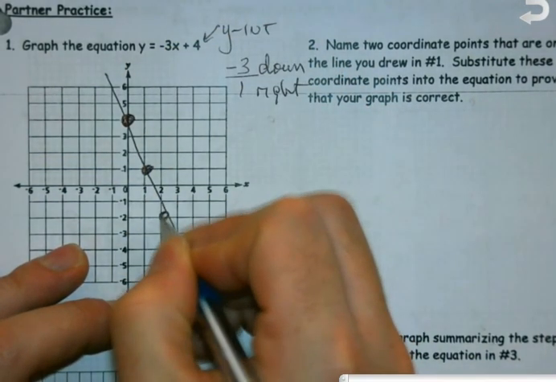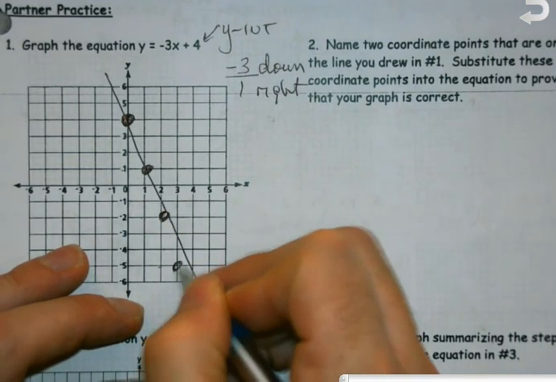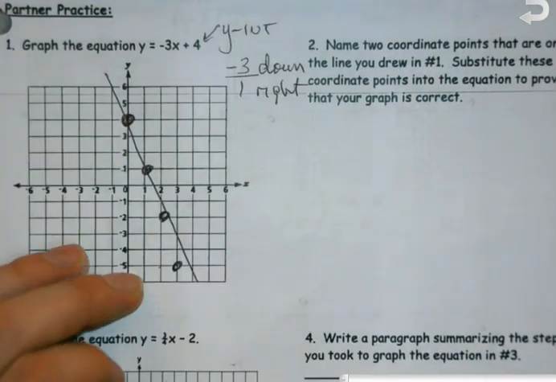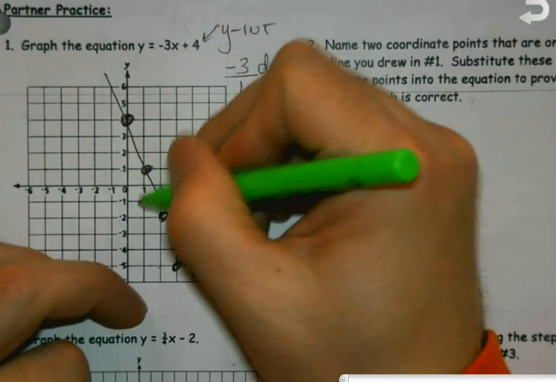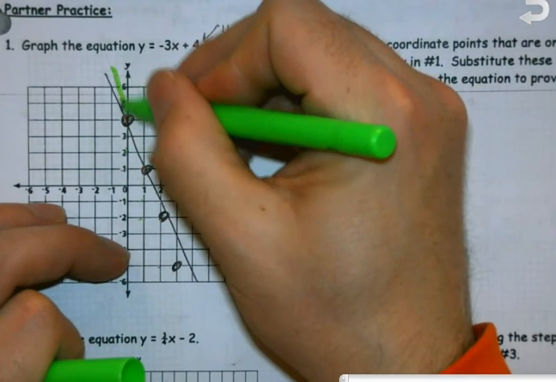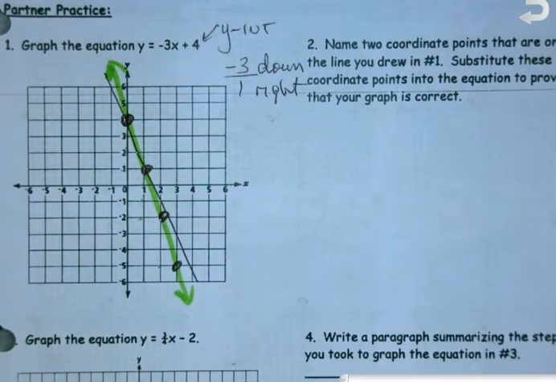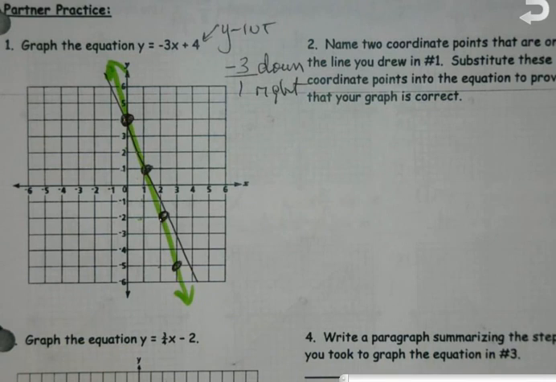Ooh, I didn't draw an accurate line. Well, I should put more points in. Down to, oh, party. Good grief. That's just bad. Wow, look at the change in my line just from drawing a couple of extra points. A lot more accurate. So I need to kind of work on that.